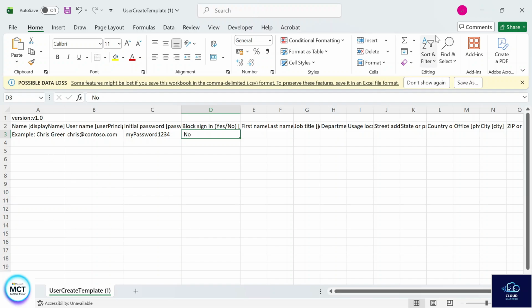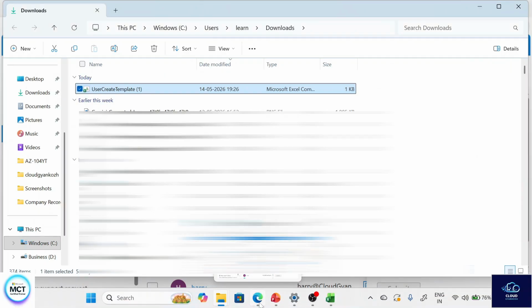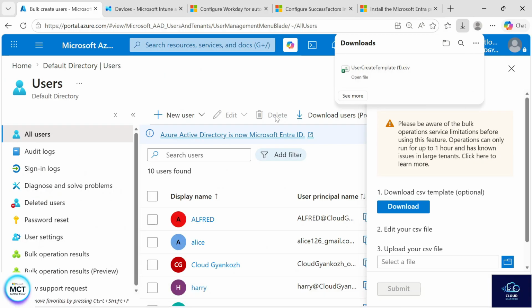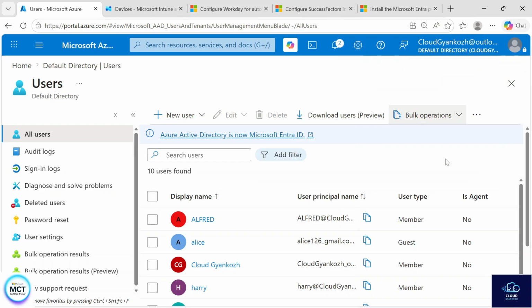When you add such 100 entries, you go back to the Azure account and upload that same CSV file. All those 100 entries will be entered at once. Similarly, you can do bulk invite or bulk delete operations.